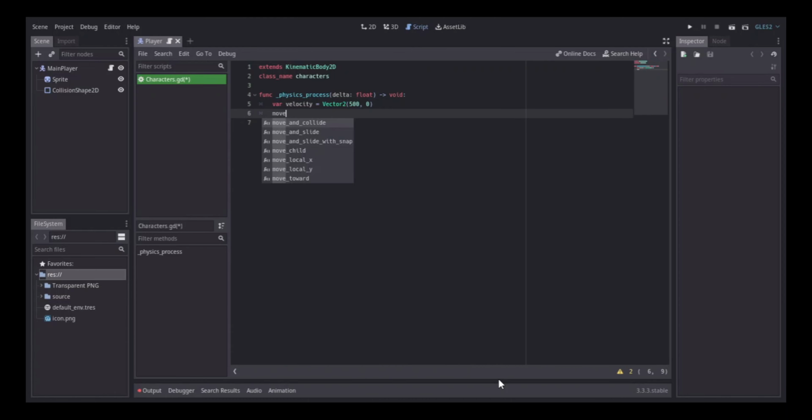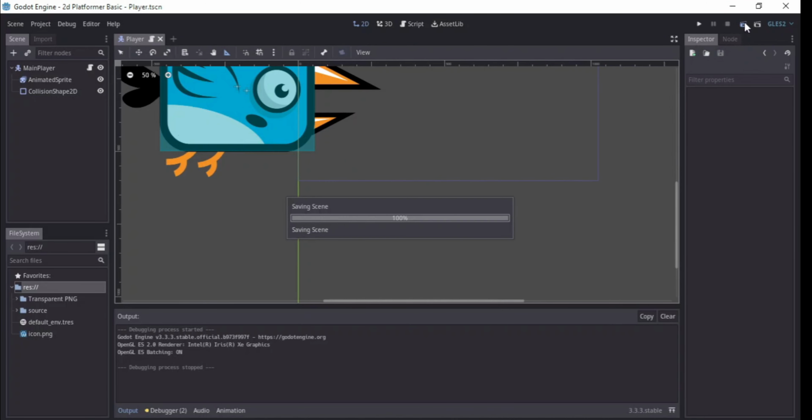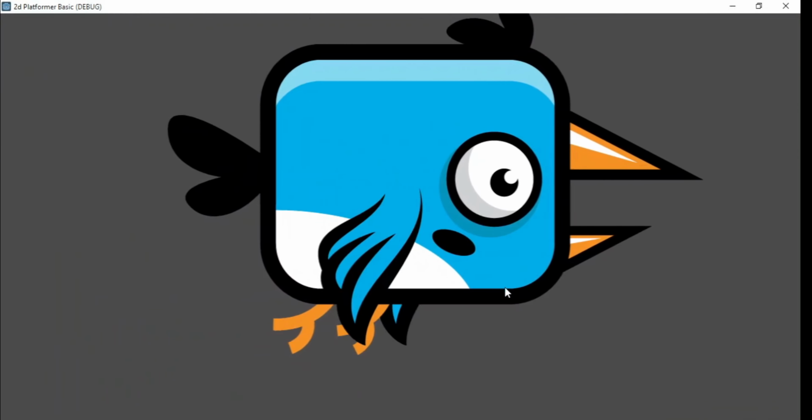The next thing I chose to work on is the script, adding the script and the velocity. I'm about to say some stuff that you guys don't understand, so let me just skip it. So yeah, then I added a different type of sprite, animated sprite, so I can use simpler sprite frames. And that worked flawlessly, so we're going to keep it.